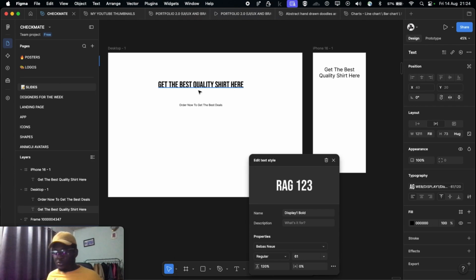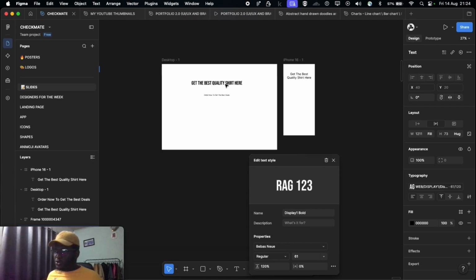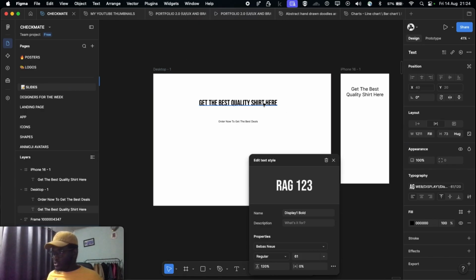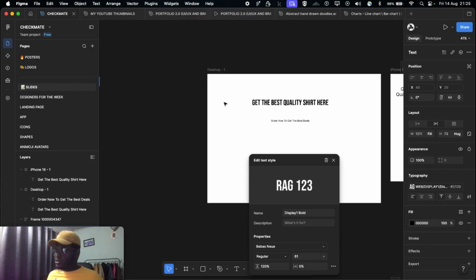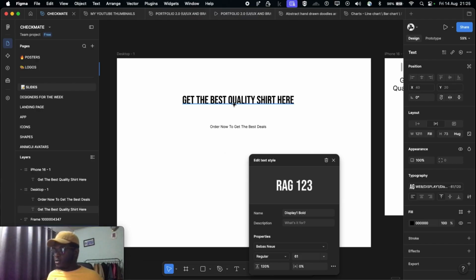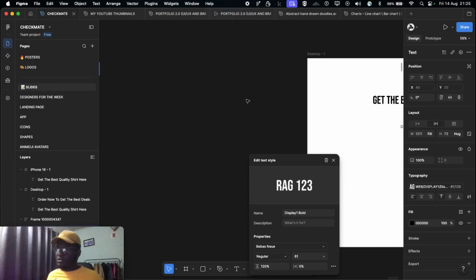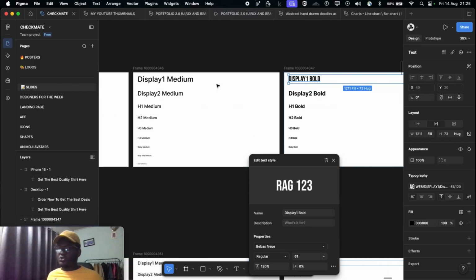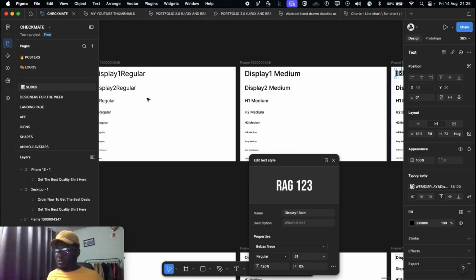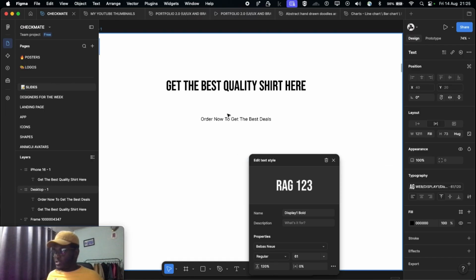Can you see that this also changed? So you can adjust a particular font or text or size or anything from here, and it adjusts here already for you. So if you're designing a website for a client, and you have designed everything using Inter font right now, and you want to change everything, you can just come here, adjust the font, and then it adjusts here as well.